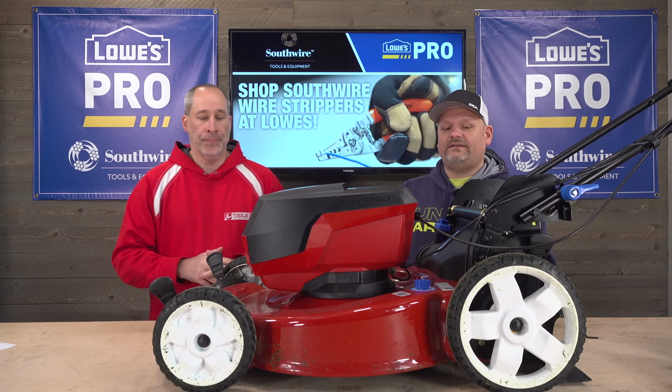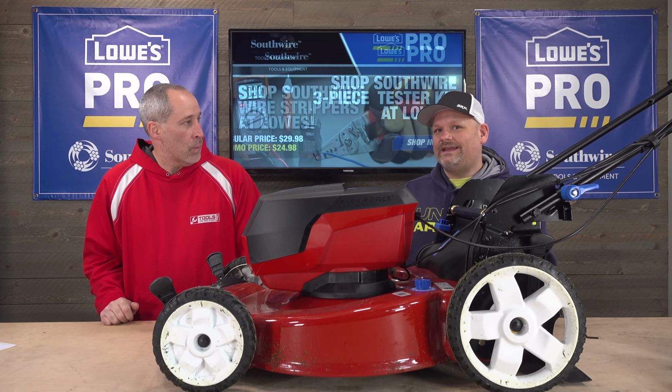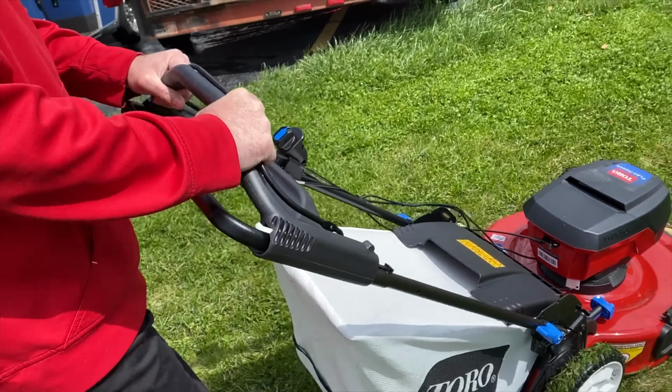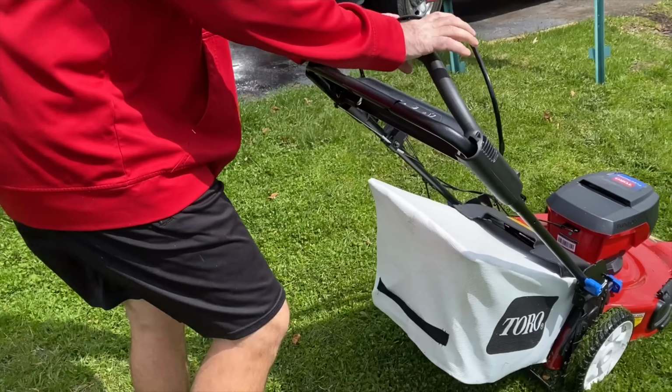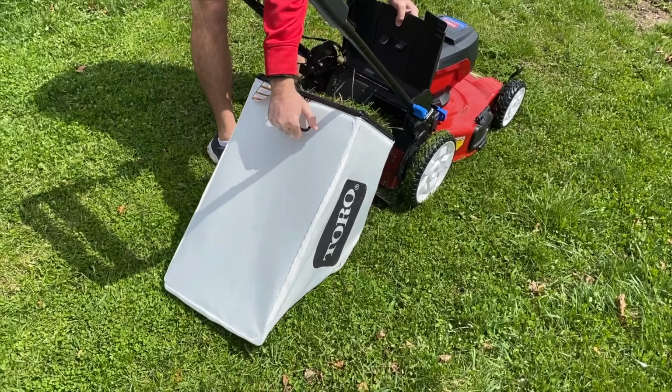Yeah, it did good. But the thing that I like, too, when I was mowing with it, is the personal pace. You just can't beat it. It's nice. To me, that's what stands out on this mower. That's why I would buy a mower like this: the personal pace system. It's top notch.